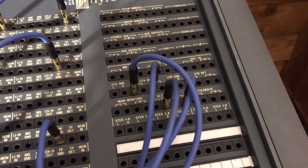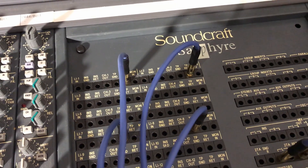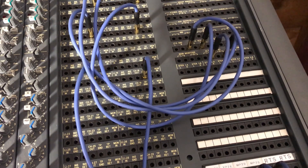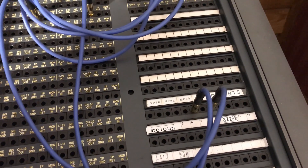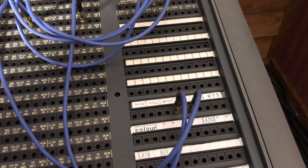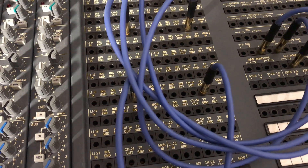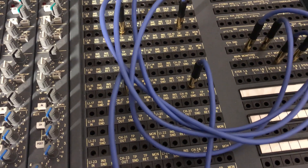Right now I have the tape outputs of channels one and two — tape return channel one and channel two — directly patched to the alt monitors, which are my KRK RP6s. I'm just bypassing the console entirely, patching from the outputs of my audio interface into my monitors and controlling the level inside the computer. The PreSonus MP20 mic preamp outputs are patched to tape sends on two tracks, going over to the inputs on the Audio Fire 12s in the rack.